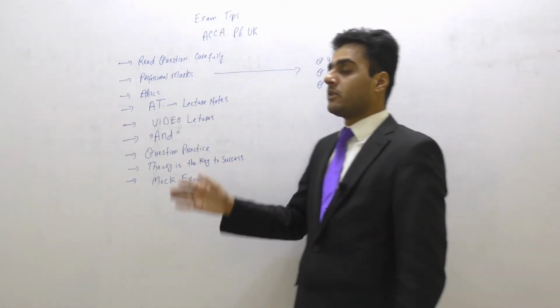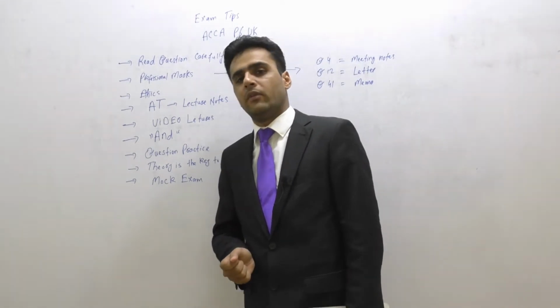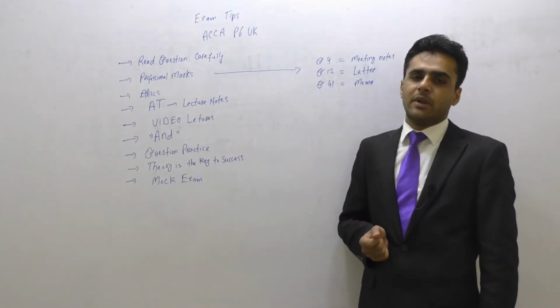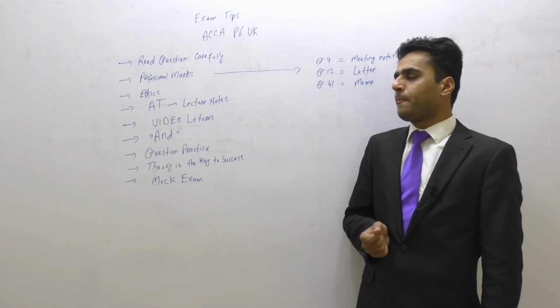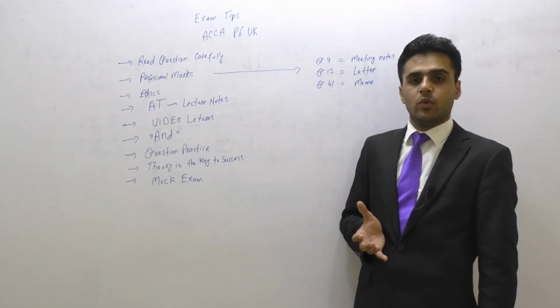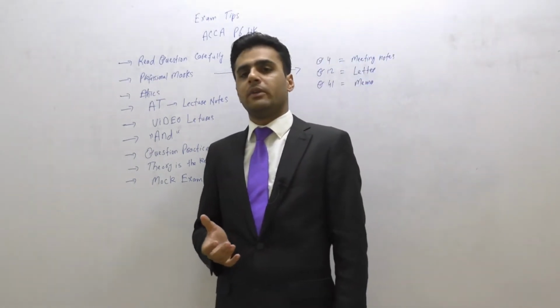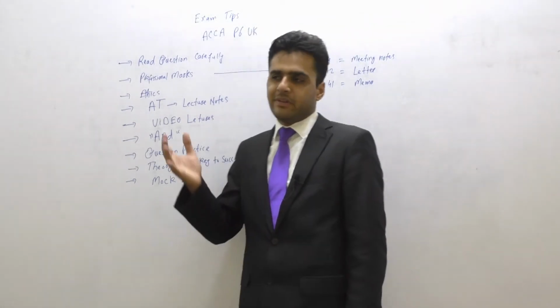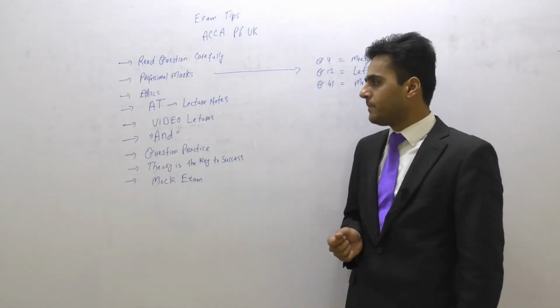And the second thing is ethics. We have seen about ethics anyway. There are very similar questions in the past exam papers when the examiner is asking you what would you do as a tax advisor if the client is playing up with the rules. So there is a standard answer I've told you in one of the videos.